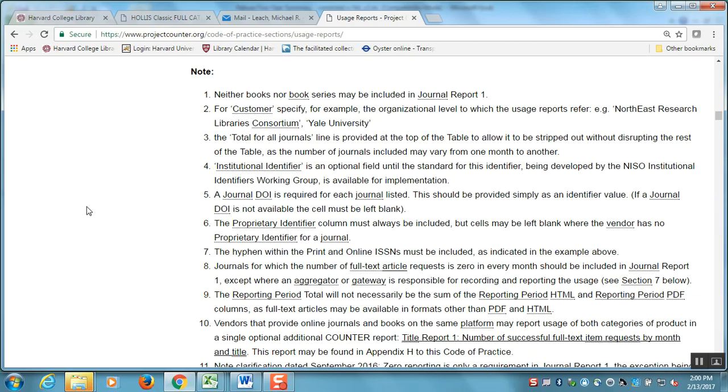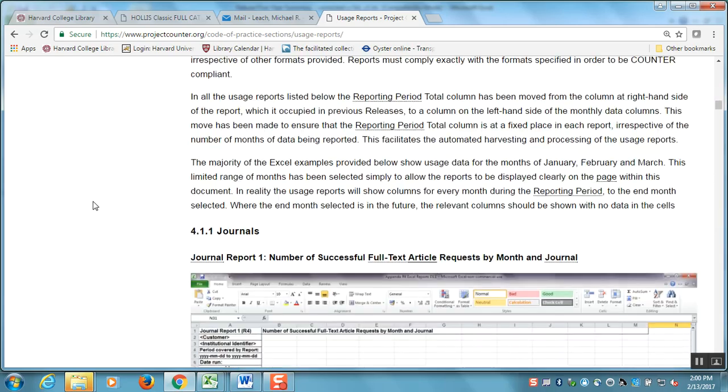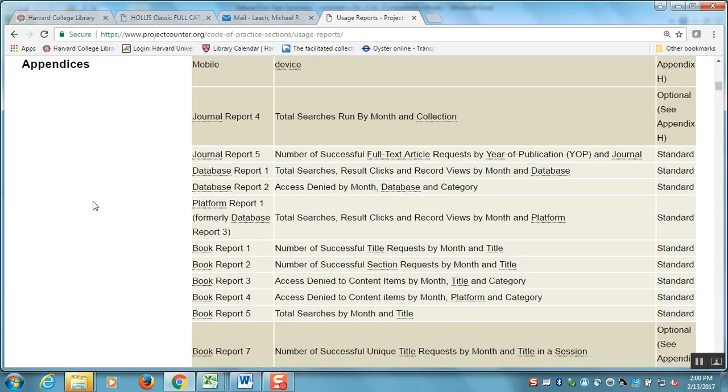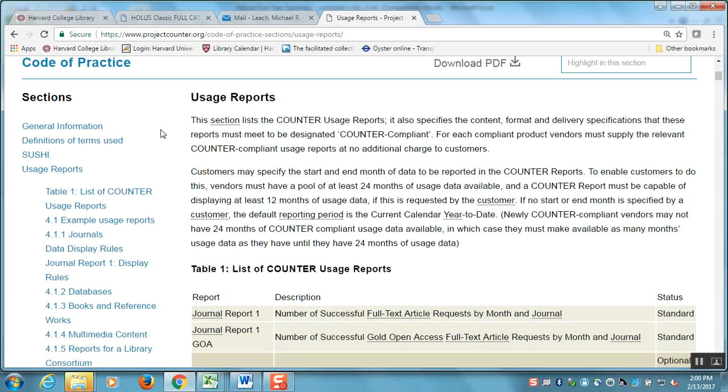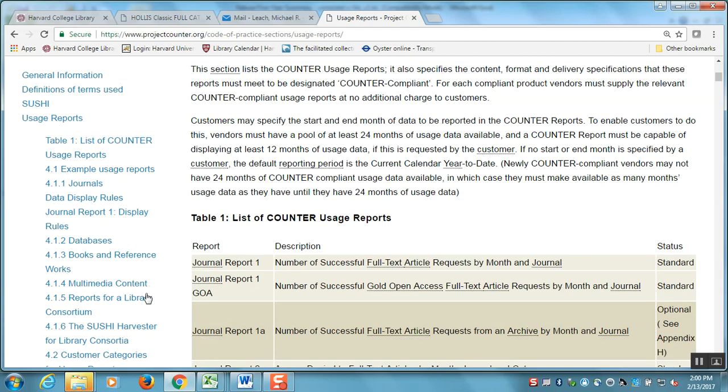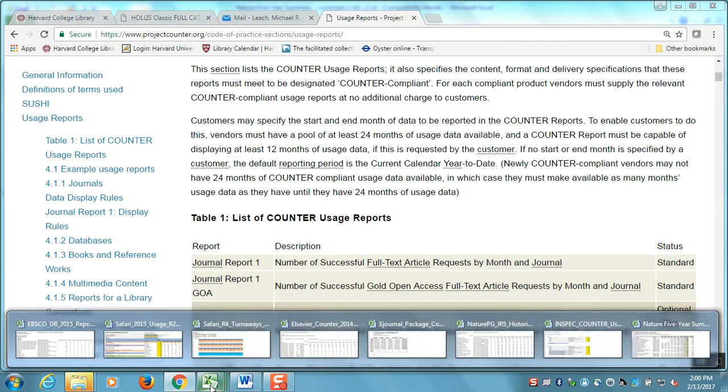The thing is, they do roll, which means every time a new year comes in, then an old year goes away. So it's important to keep your reports, and over time you can then get a really good picture of what's going on. And I'll give you some examples of that as well. So keeping in mind that we have these reports, and I want to look at sort of Journal Report 1, which is full text usage. We think that's probably the most important one, because if someone bothers to download an article, then that pretty much means that it's important to them, and they've used that.